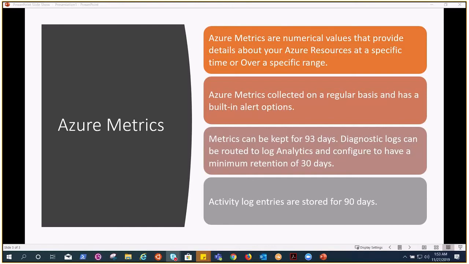This is the platform log where all the activities related to the Azure platform are logged. It is built in and has 90 days retention. So without wasting any more time, let's go ahead and see Metrics Explorer and alerts.